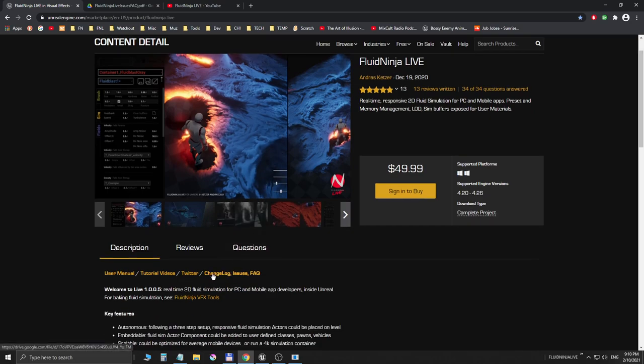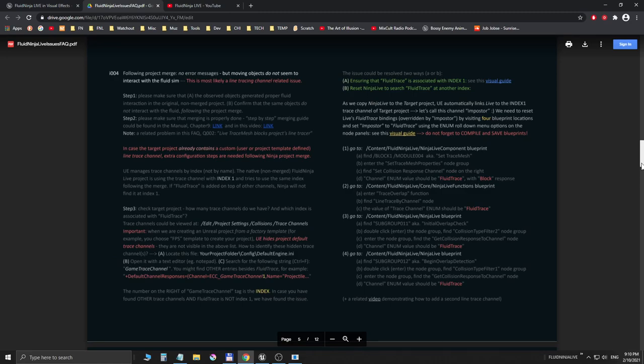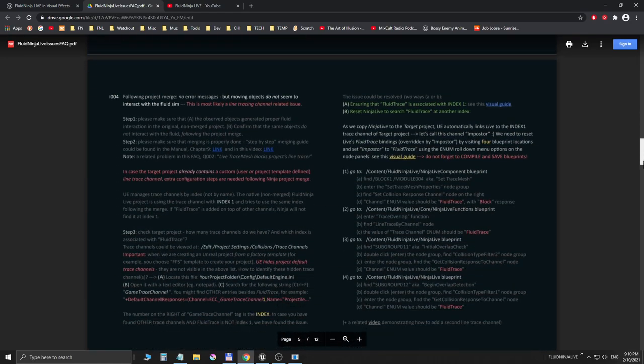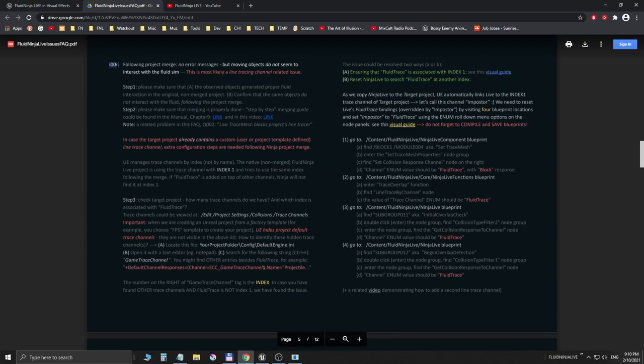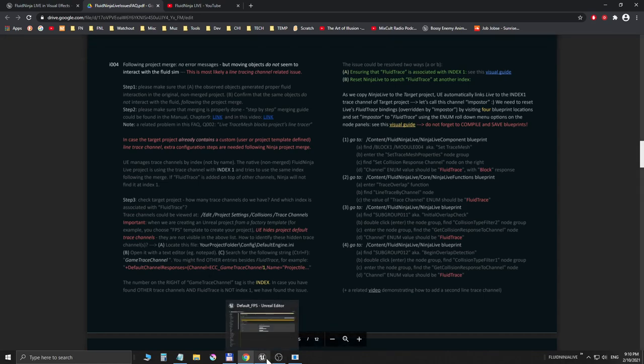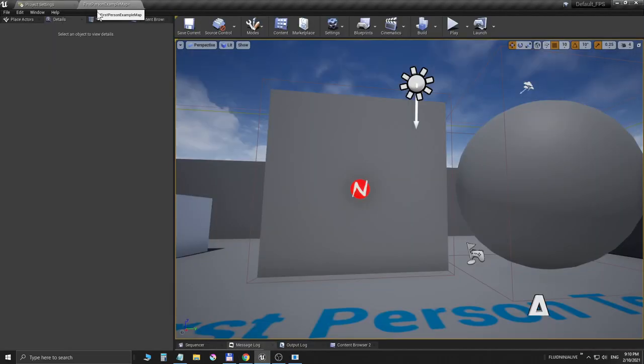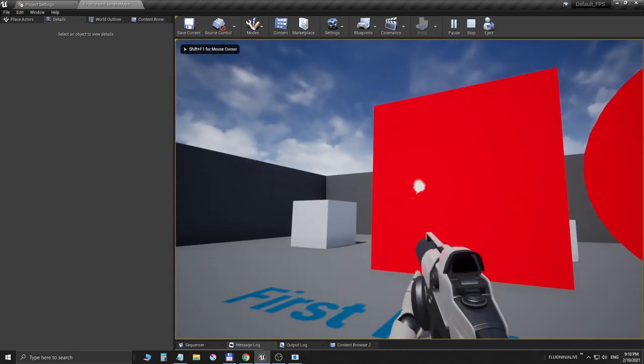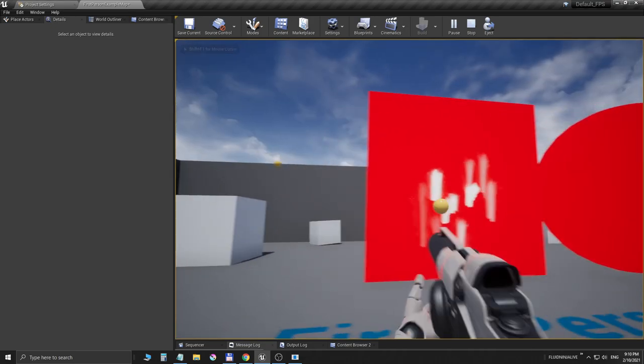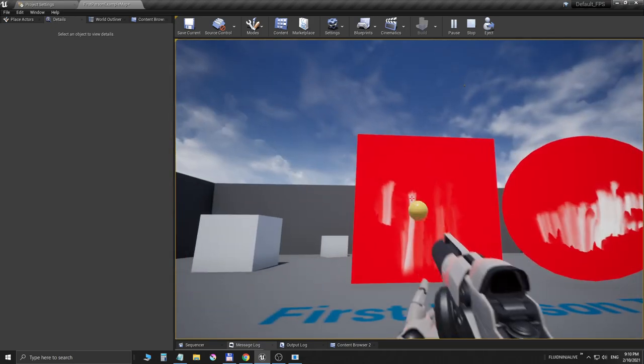As you could see, there is this link: the changelog, issues and frequently asked questions. If you click on it, you get into this PDF, and I advise you to go to issue number 4. It's a detailed description of how to handle this case with the hidden trace channel and what configuration modifications to make to get this working. It could be done in 5 minutes, and it's a tested method. So shortly, that's it. And once done, you could very easily merge NinjaLive into a first-person shooter template.